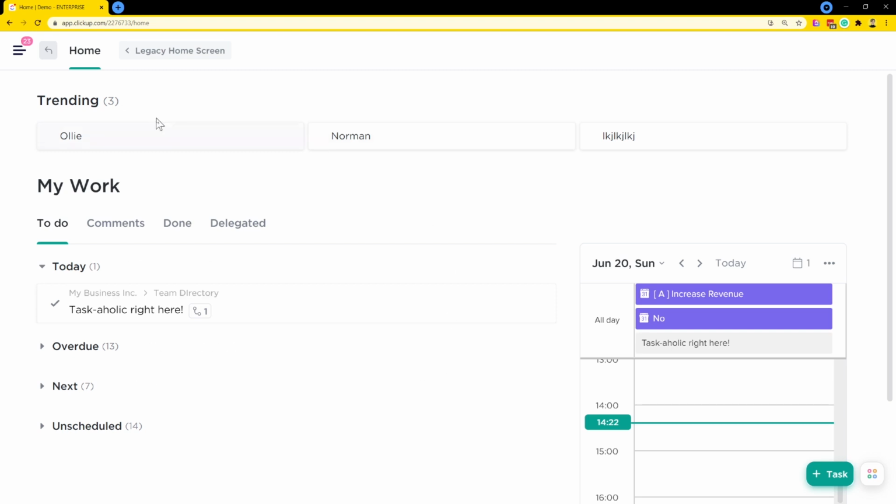Now, the second view I have here is very similar to the first, but with one key difference. And again, this is illustrating why having our own custom view is better than home. Because inside the home view in ClickUp, where this My Work is, you cannot customize this really at all. You can adjust a few small things, but not really. You're kind of just stuck with the way it is.